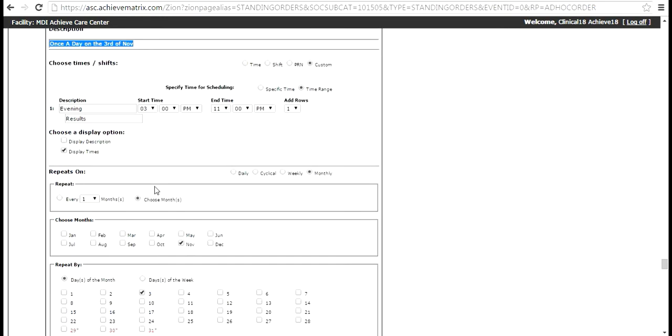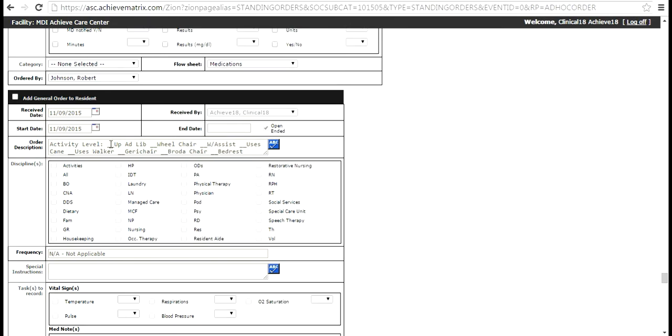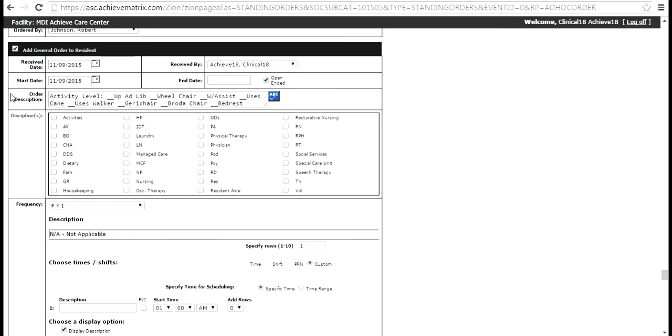The reason we assign them to days and evenings for the give and the read is so we can ensure the 48 hours has passed. It's going on my med sheet, my attending MD. Activity level, it wants to know what is my resident's activity level. So I'll wake this one up.